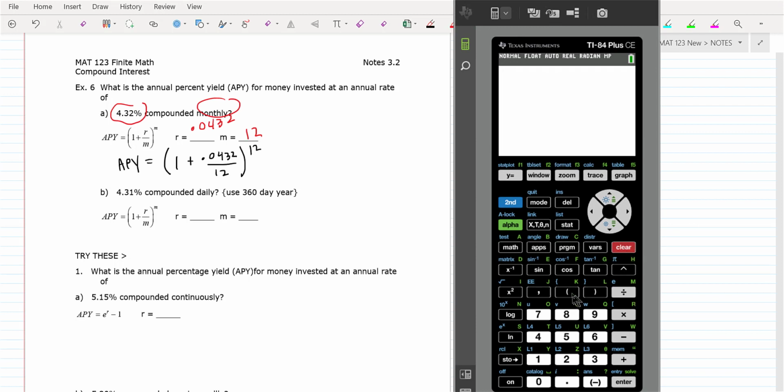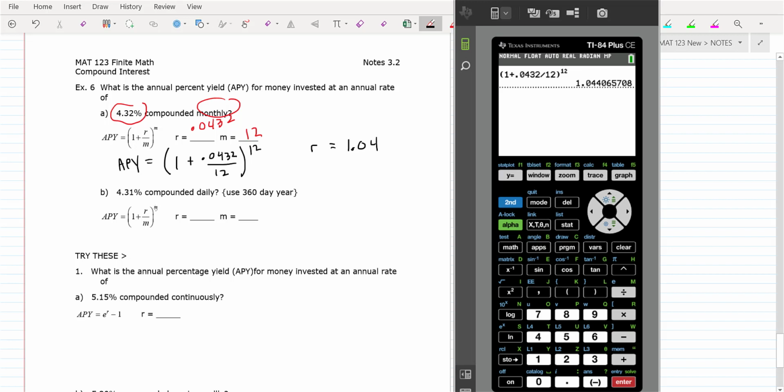Okay, so you can just go parenthesis 1 plus 0.0432 over 12, close parenthesis, raised to the 12th power, and we'll just round that off like that. That will be R is equal to 1.0. We're just going to round these things to 2 decimal places as we go through like that. Okay, so that way you don't need to move the decimal over anything, just leave it alone. In the formula, we just leave that alone.